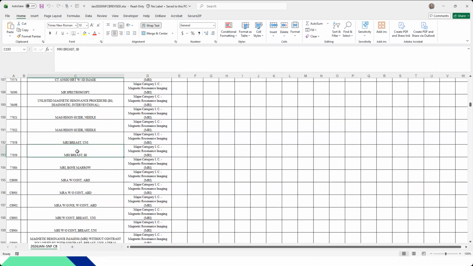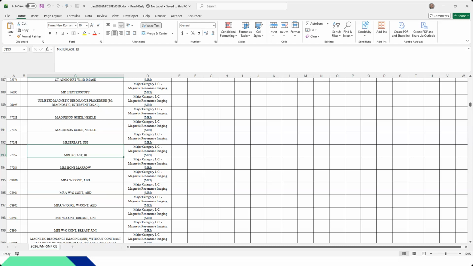The caveat is even if you're doing a professional and technical component, if it is at a hospital or critical access hospital and it's on this list, then this would be billed directly to Medicare. If it's not on this list, or if it is on this list but it's still at a freestanding facility, then it's the SNF's responsibility for that technical component. Hopefully that does make sense to everybody.